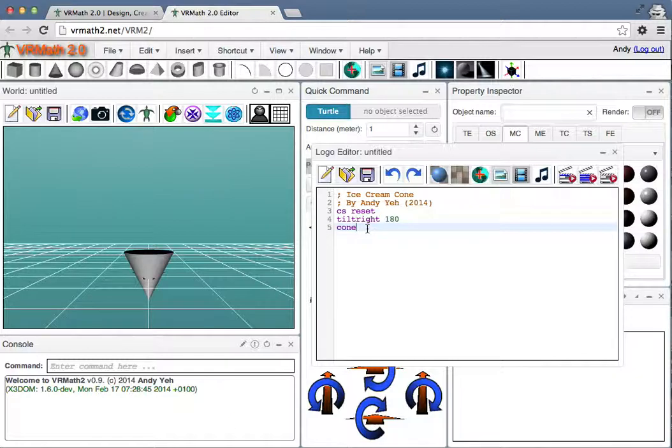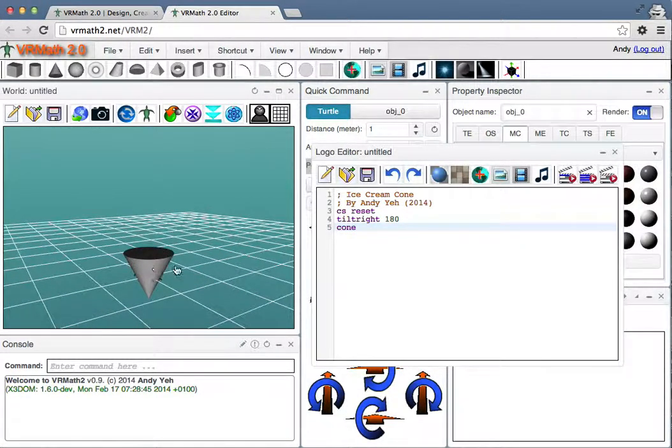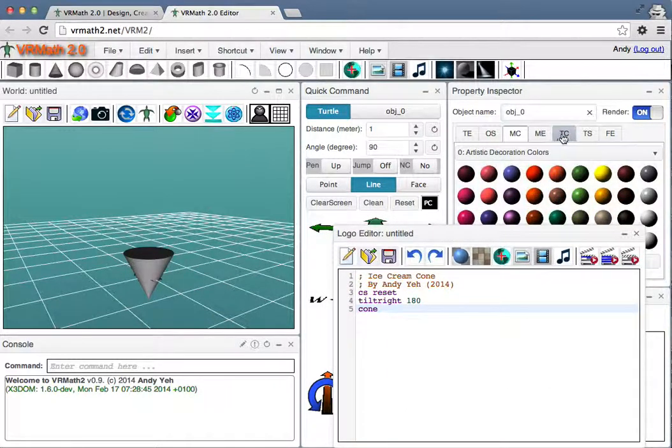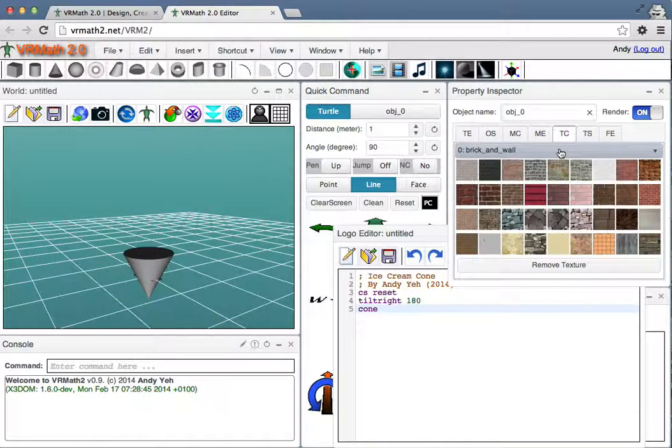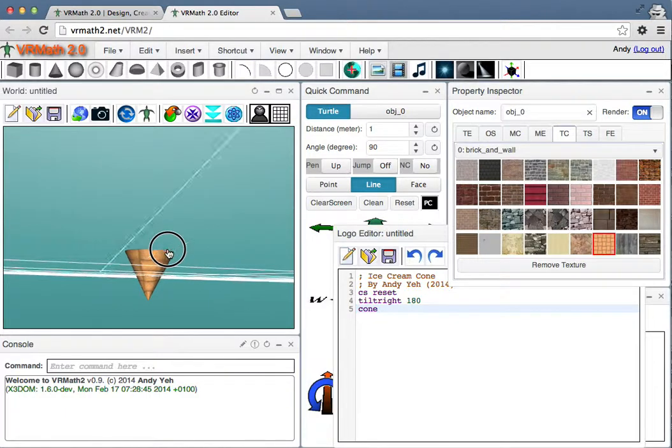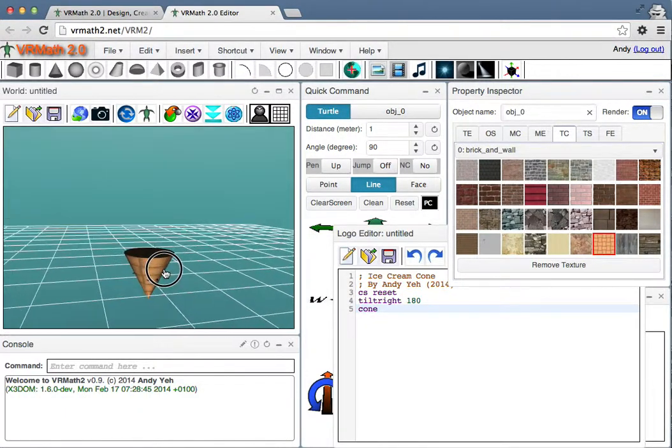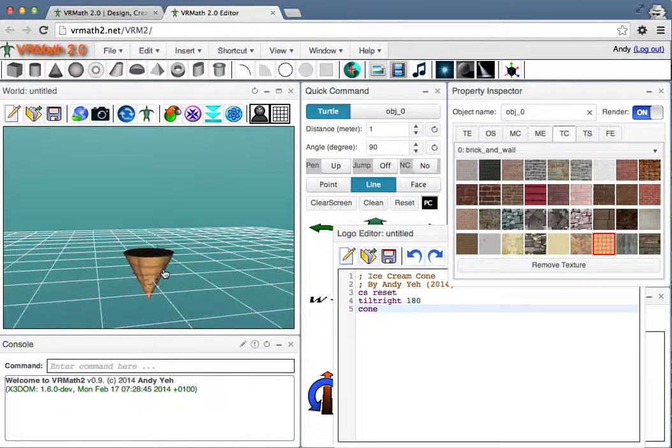But I'd like the cone to have some texture on it. So I come here to the texture chooser to try to apply a texture. To apply it in the editor, you click on the object, so you have selected the object, and you can just click on any image texture you like. So I click on this 033, and then it will be applied. I think this is okay for the ice cream cone texture.